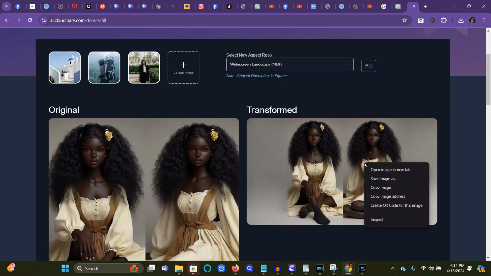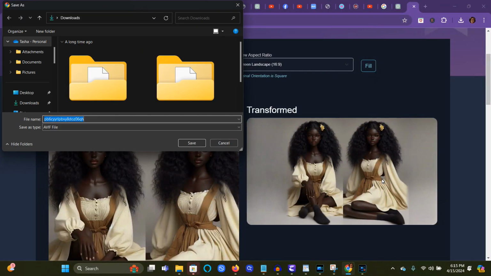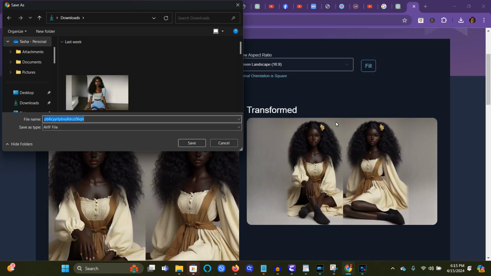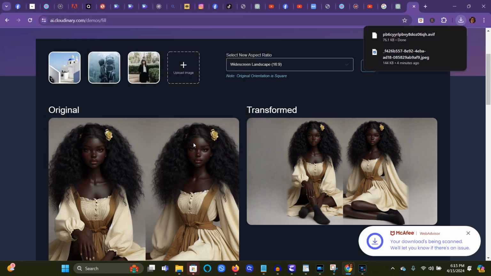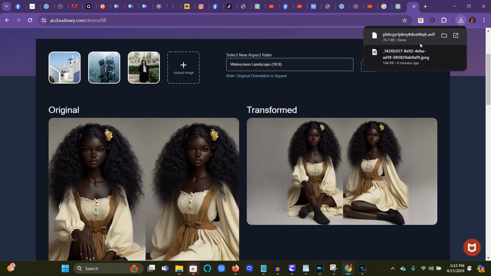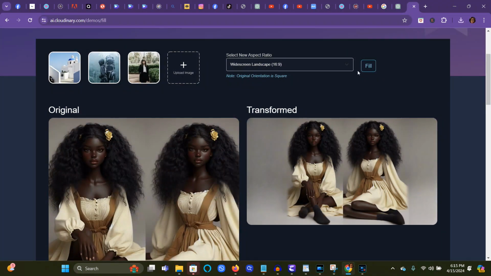And when it saves it, what file is that? It's an AVIF file. So you're just going to hit save. And once you hit save, as you can see up here, it downloaded. So you have to take all these necessary steps to do these things. So it downloaded. So let's see what happens if I go back into my program, which I am using, PowerDirector.